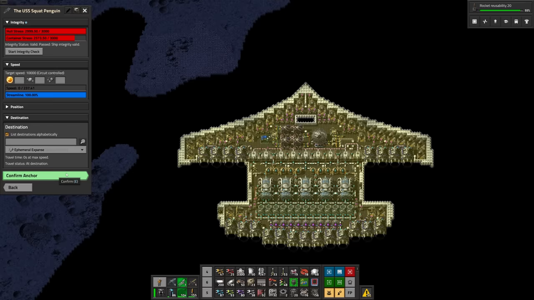Confirm, right there. All right, then we need to make a landing clamp right there, and then put this guy right next to it.